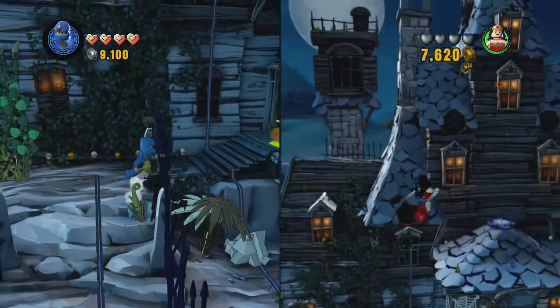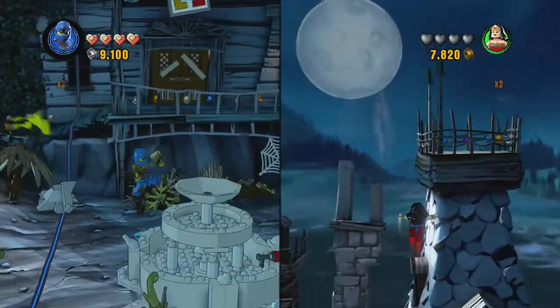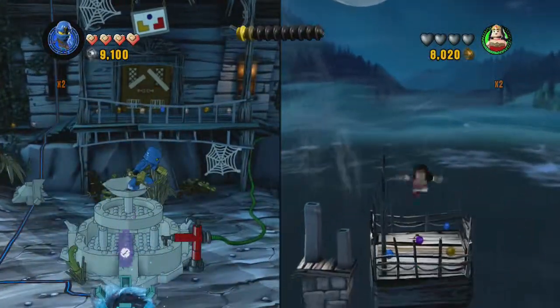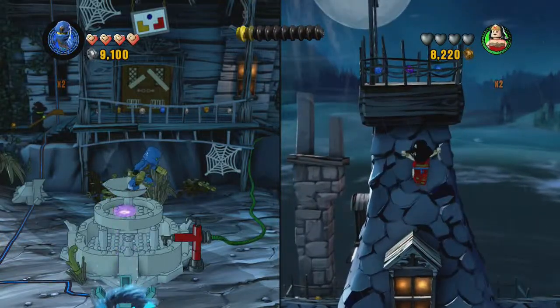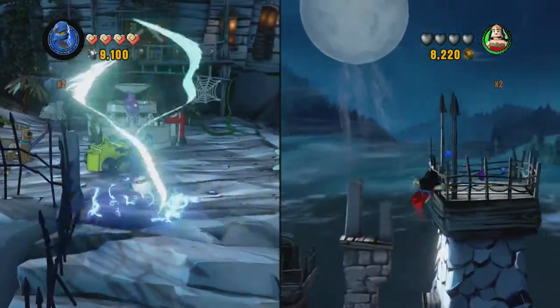Jay, I'm going to fly around with Wonder Woman. Look up top here. Look on the very top of the tower, there are purple studs and some blue studs. Oops, I didn't quite get him. Oh, it's tracking ability.